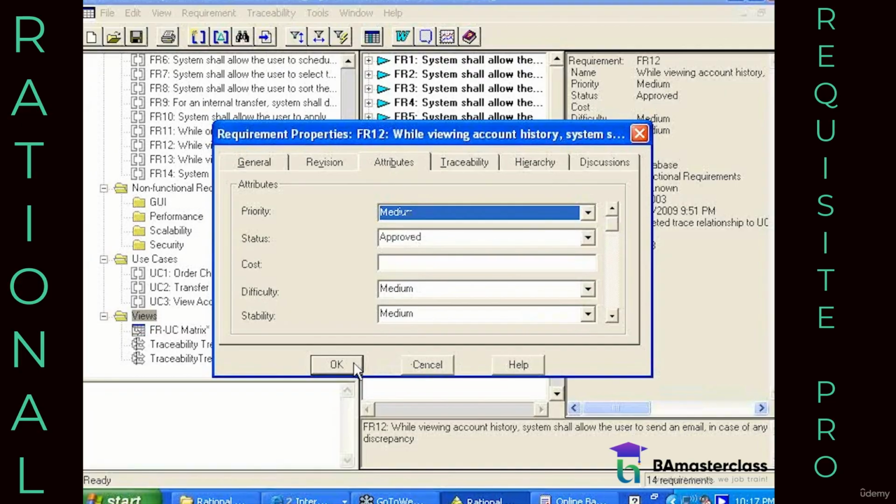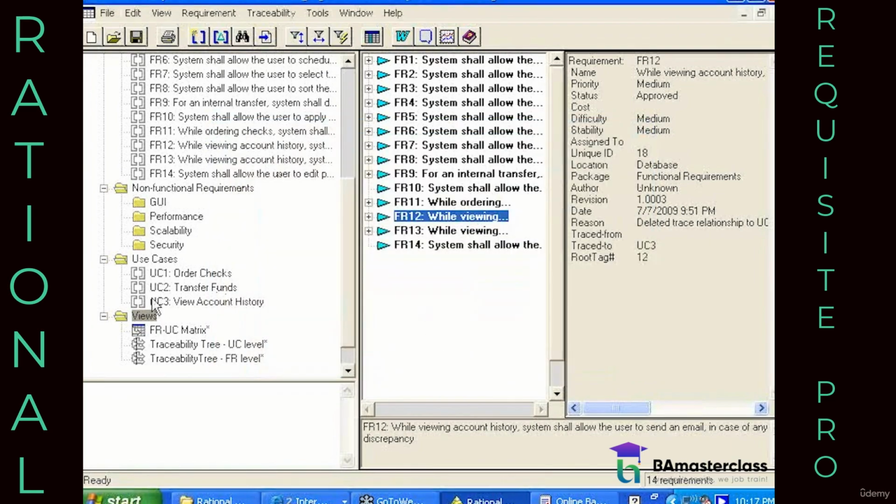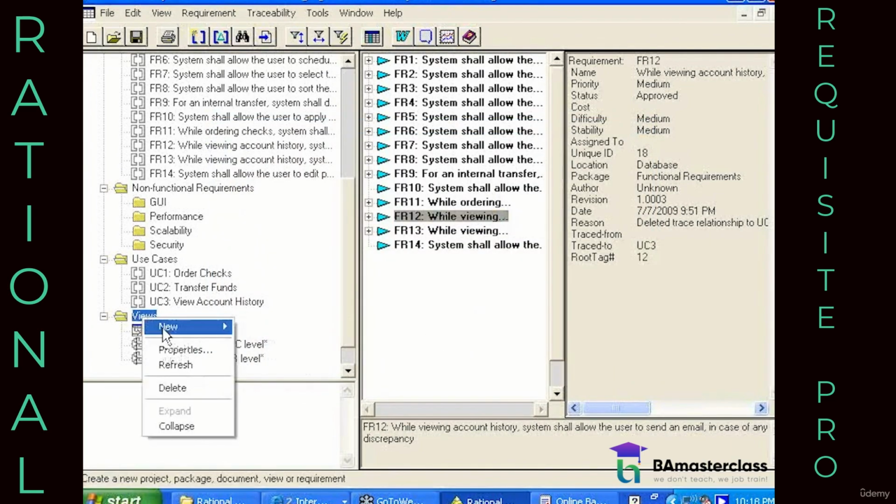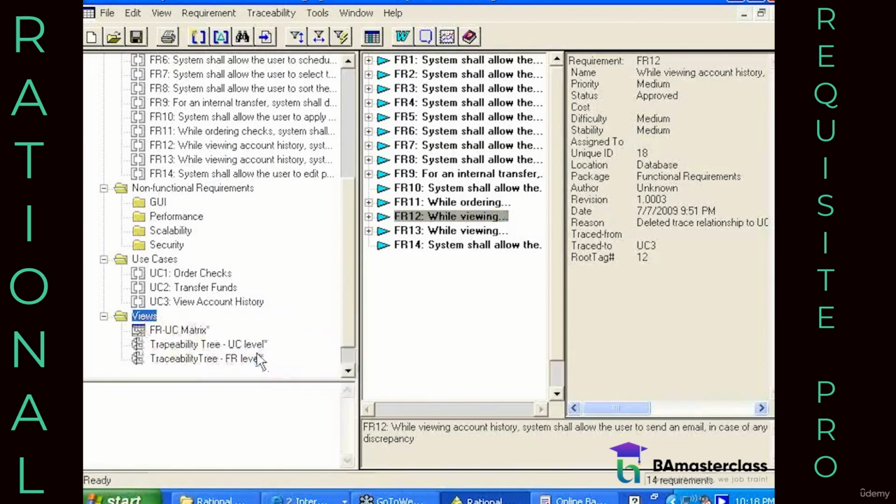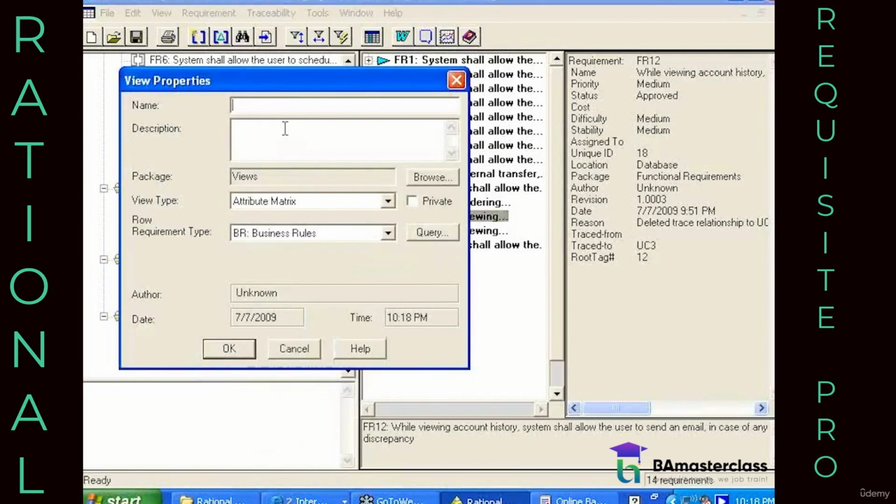So let's see how to create this view. So again, we do the same thing to create this. We right click on the package views, new view, and then we write the view name as attribute matrix, and we can say -FR for functional requirements. By default, the view type is attribute matrix, and the row requirement type you can choose as functional requirements. So that's about it.